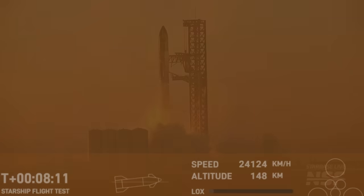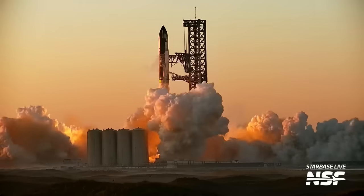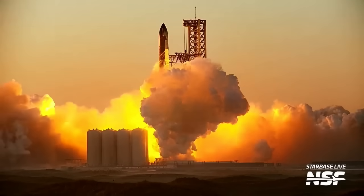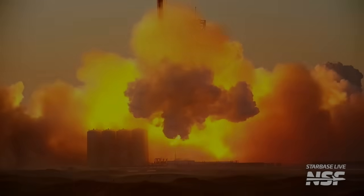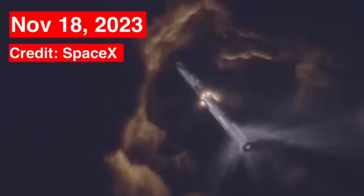There are headlines shouting failure, but let's look at the successes. The launch pad is in fine shape and ready to go again, and there is no shortage of Starships and boosters. The booster engines worked perfectly up to hot staging. Hot staging worked, and the booster and Starship separated properly — all of these are milestones. But the booster did destroy itself, and eventually so did the Starship.